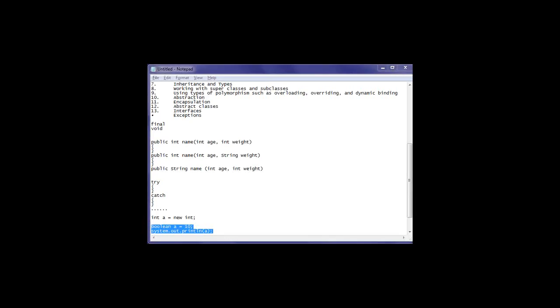So we should print, but there is no statement which Boolean can work with. When you try to do this, what happens? Boolean a is equal to 10.